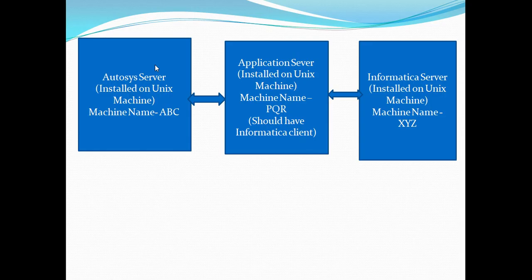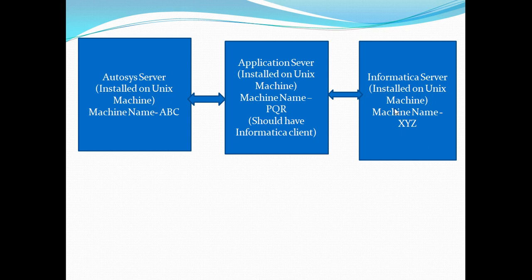So a tester should know where exactly the failure happened. For example, if he logs into the Autosys server and executes a job and the status of that job is failed, he should know where exactly the failure happens. Whether the Autosys server was able to execute this particular job on my application server, that means whether this particular connection was established correctly. If it was, he should verify whether the Informatica job was actually called. He can do that by looking at the Informatica monitor. If the Informatica monitor signifies that the job was run, that means these two connectivities are correct.